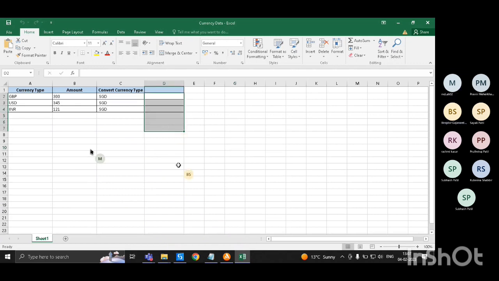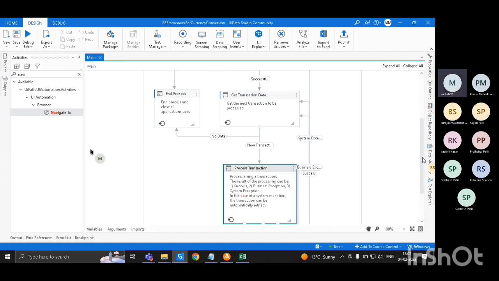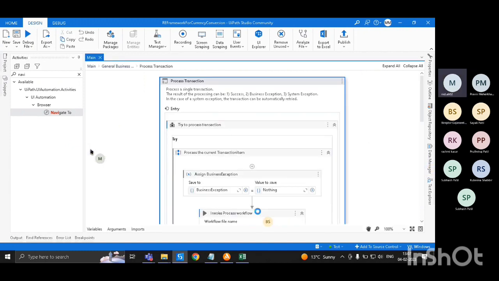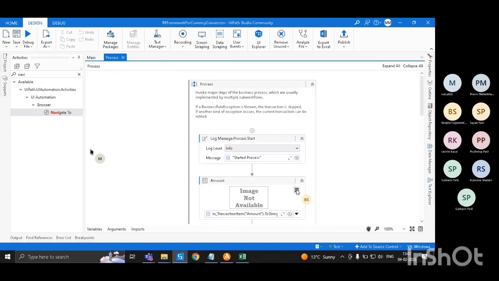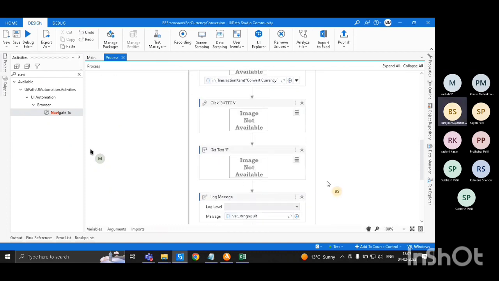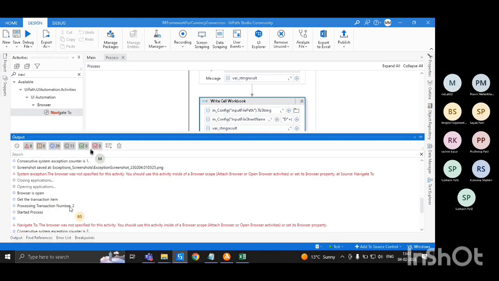No, where we added that activity, navigate to, after this. Ideally, it should write. Navigate to is added at the end, na. So here we are adding. Why is it not writing? Log. Are we getting the output?